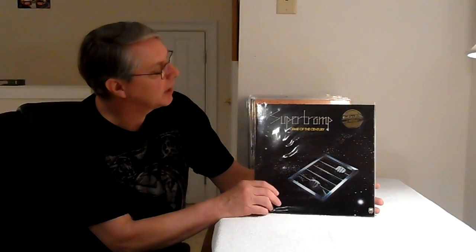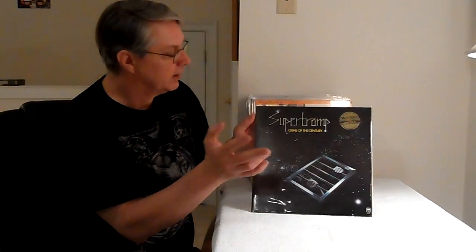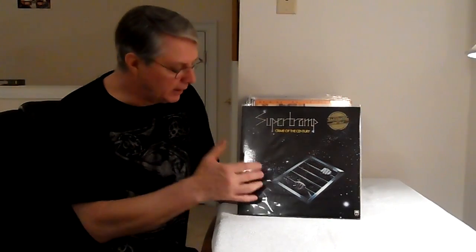This is one of the old quintessential best sounding records — old Supertramp from the seventies, especially Crime of the Century. I've got it on the Audio File series. Mobile Fidelity also reissued it, and they're both about the same — both pressed in Japan, both sound the same. If you don't have anything else and you want a record to make your stereo sound great, just pick one of these up, especially on the Audio File series or a MoFi or a Japanese press. And even if you get an old A&M pressing — original — it'll knock your socks off how good it sounds.